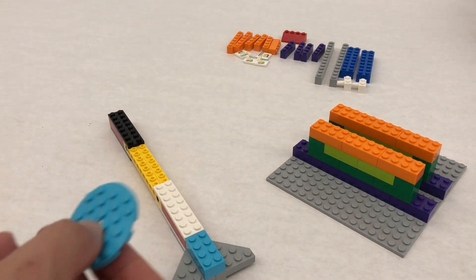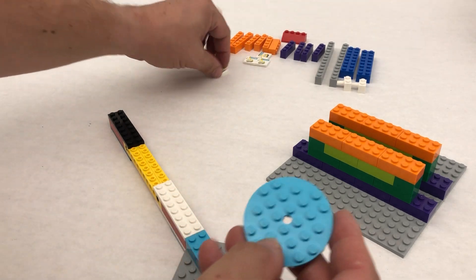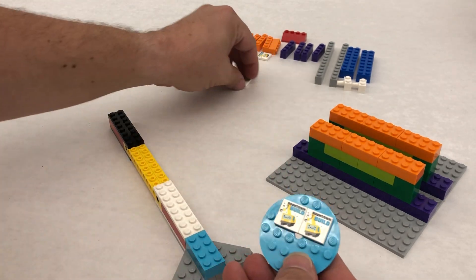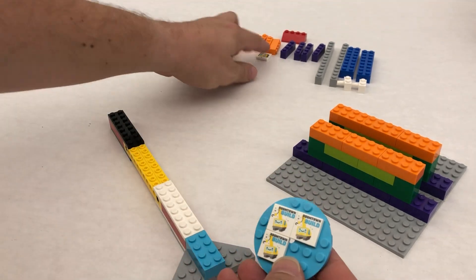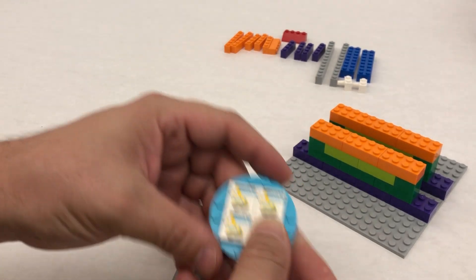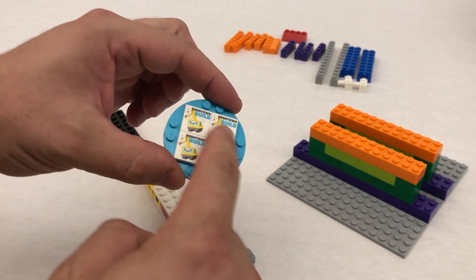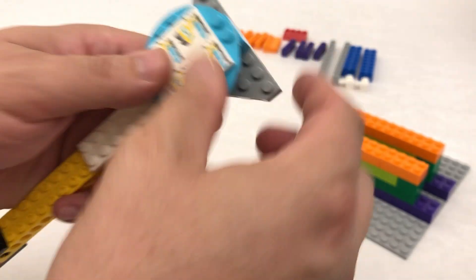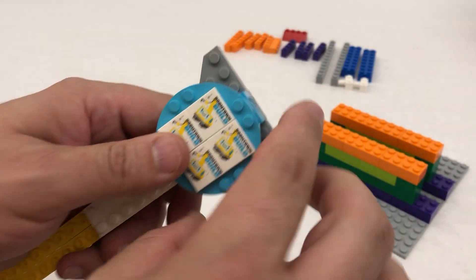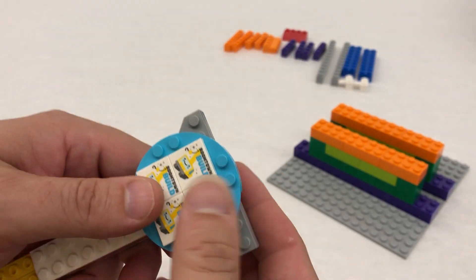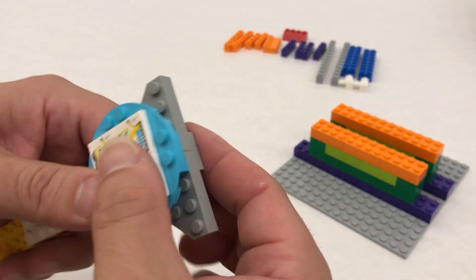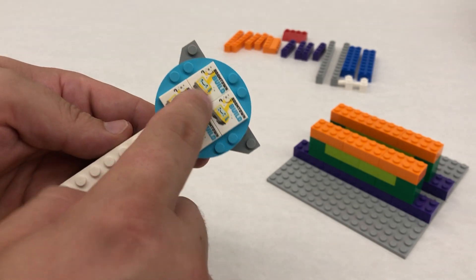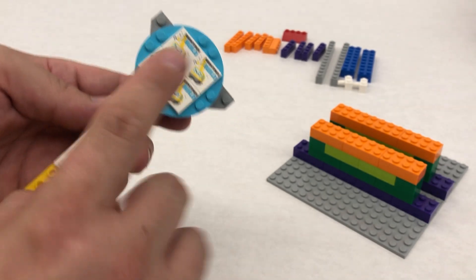All right, we're gonna take our round piece. Now it's not in the building instructions, but I'm gonna add in four of my Boomtown build tile pieces just to give me a smooth surface to put my ammo for my catapult. And then we're gonna just push this down. It can go right up to the edge here, you can go one off. It's kind of wherever you want to put it. I'm gonna go one off, but again it doesn't really matter as long as this piece is somewhere on this arm.